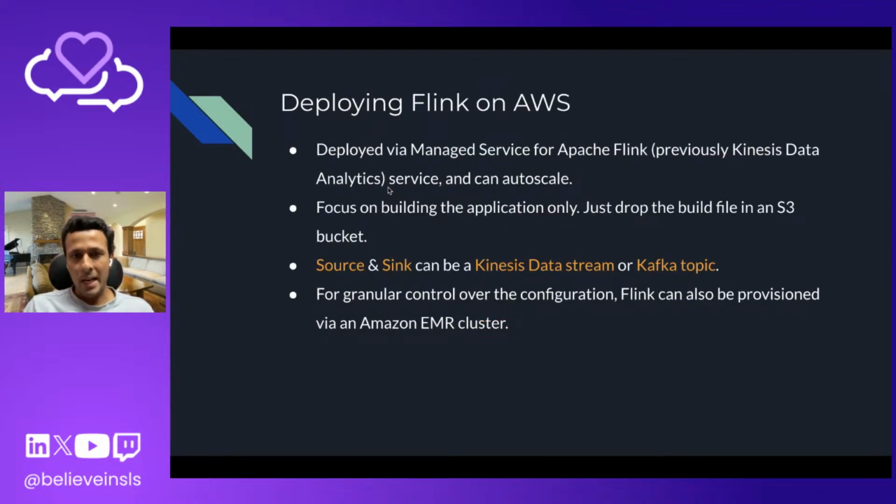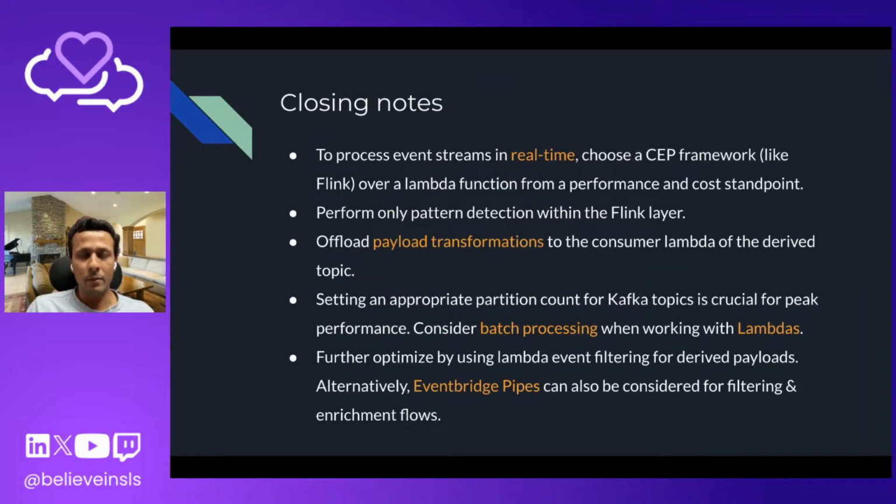Okay, so in closing, there are a few points that I want to talk about. If you're looking to deal with streams of data, then maybe using a CEP framework is a better choice over a Lambda function, because I know that whatever we've seen so far, if I want stateful processing, I can definitely do that with Lambda and a DynamoDB table. What's stopping me from doing that? But then it's also about cost and performance, right? If you have extremely high throughputs with multiple data streams, then maybe CEP is a better choice over a Lambda function.